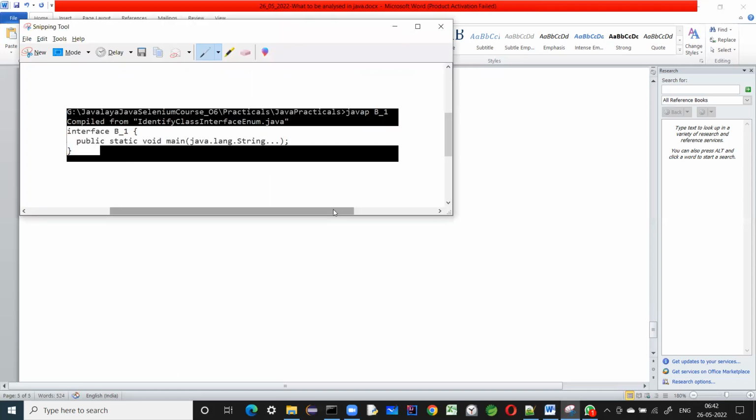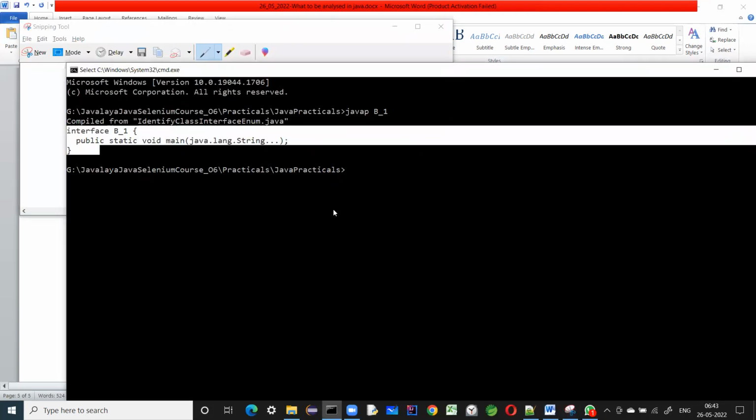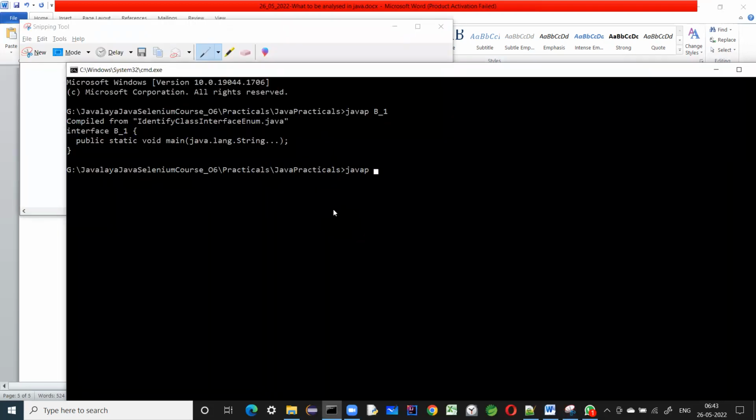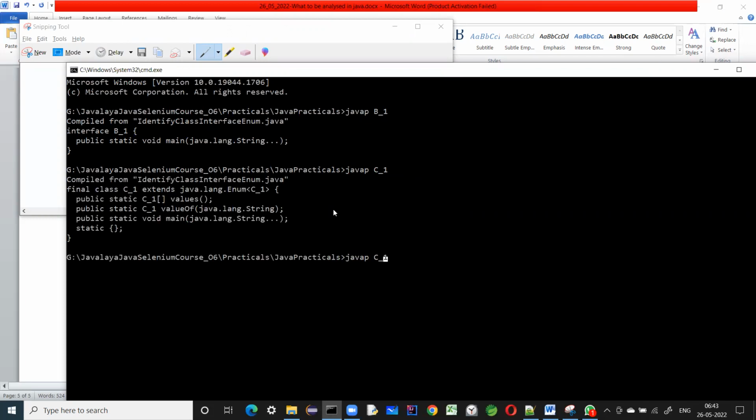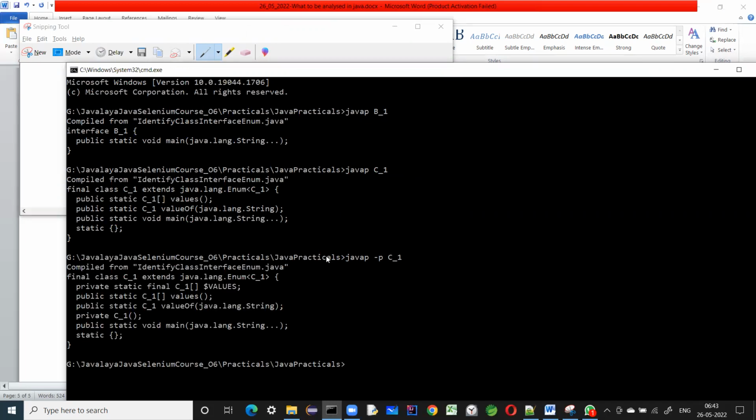So what is the command, guys? What is the enum name? Of course, I'll write -p here because some private things also will be there for enum.